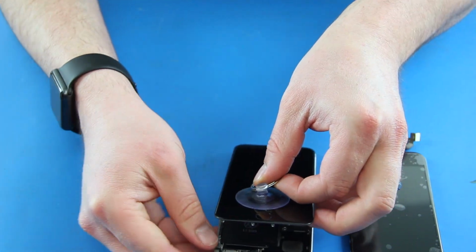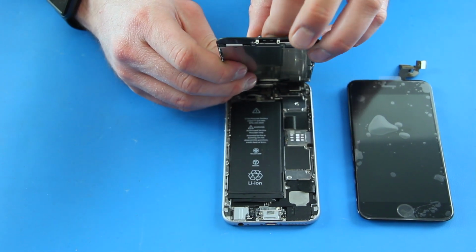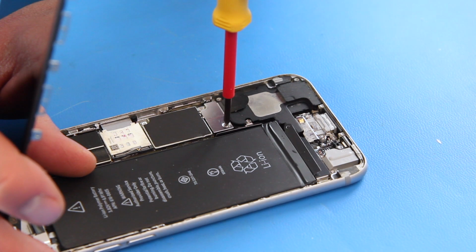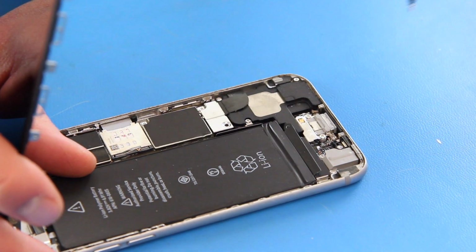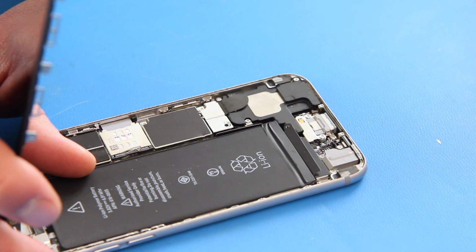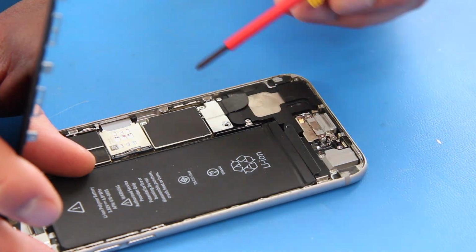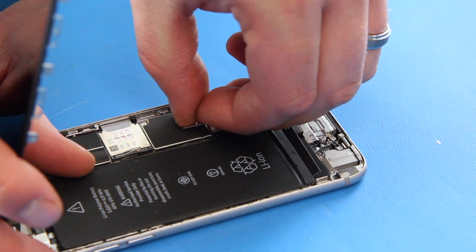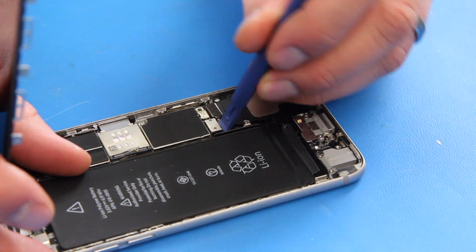Do not pull the screen completely from the case, as there are a few ribbon cables that will need to be disconnected first. Remove the two Phillips screws and metal cover for the battery cable. Disconnect the battery cable using the spudger.